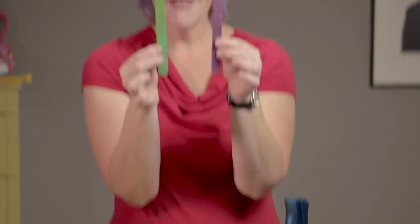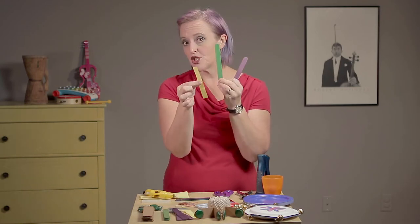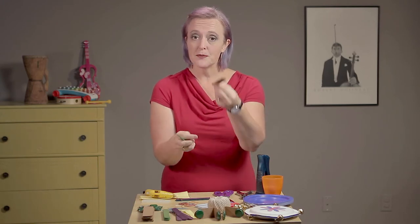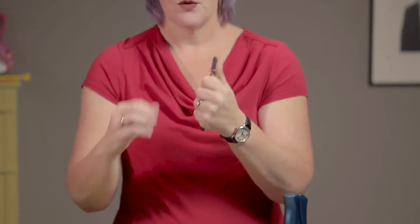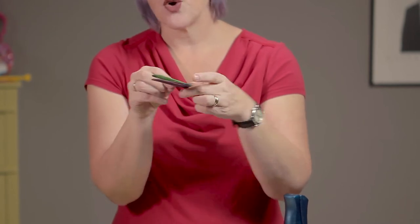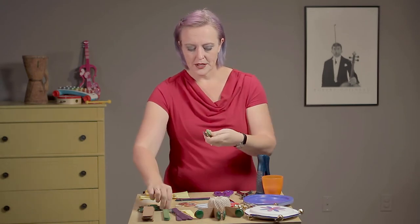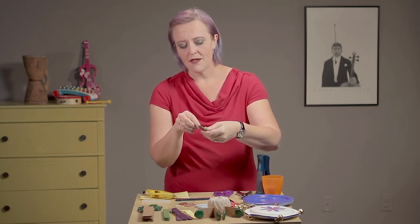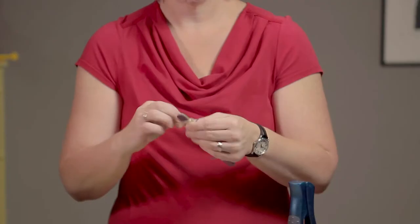All you need are two pop sticks. You'll also need a strip of paper that is about the width and just a little bit shorter than the pop sticks. Put one on top of the other and then the pop stick on top. Get a rubber band and secure it around the end — you want to make it nice and tight, really secure it. Then get a toothpick and slide it through to the end. I like the first toothpick to go under the paper all the way down to the end. Now put one at the other end. Look how easy this is!